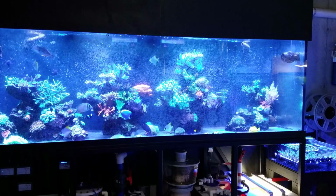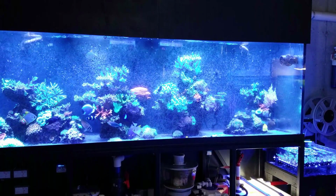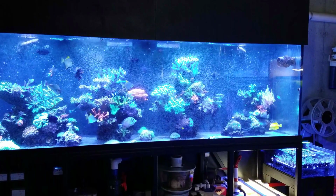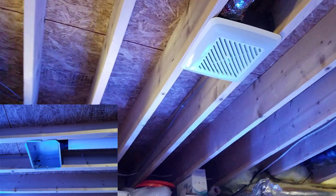Now the dehumidifier is on the other side of the basement, and it's staying at about 55% humidity over there with the dehumidifier, but when you come over to this side of the room, you can definitely feel the difference just because this is where the water is. So having it right here between the tanks really helps.